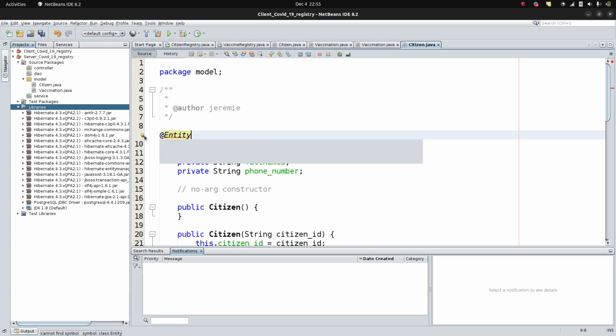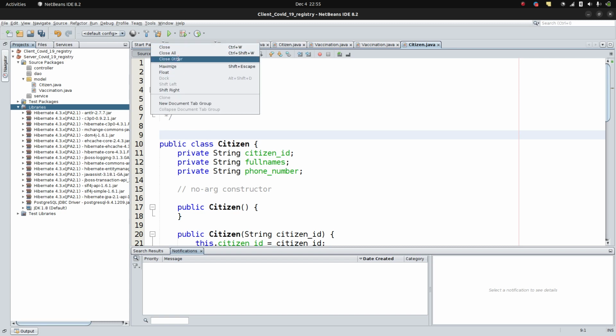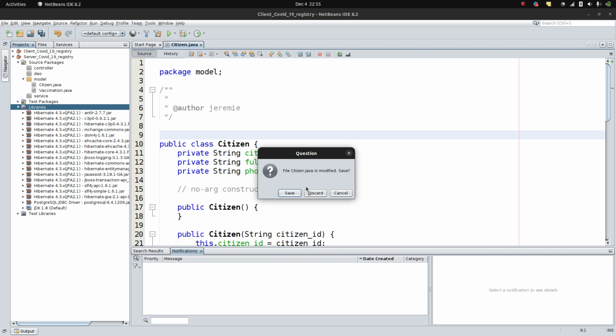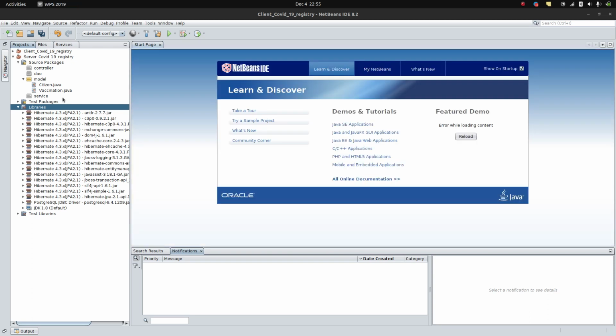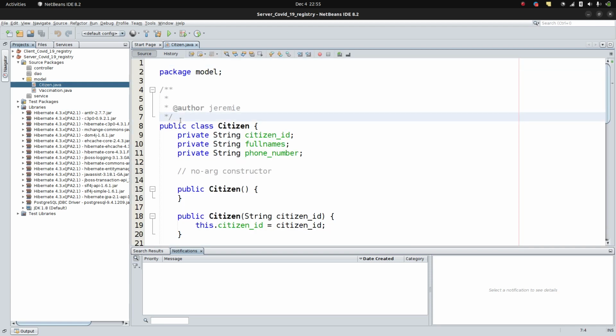Let us try to see why it is not working. Oh, I think I'm on the wrong path. So let us first close everything we have from here, close others, so that we don't lose track. Discard. Okay, now let us have this citizen for the server. I think I was on the client side.